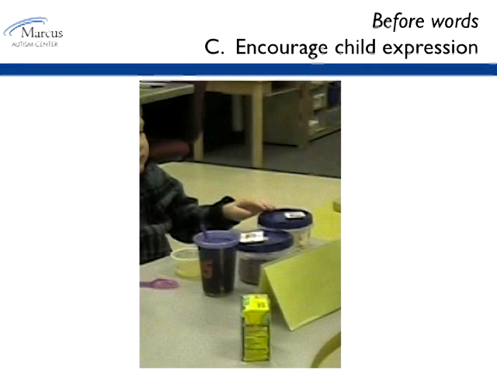They may not look at you just yet because they're learning about social orientation. But if they touch it, that's your way of knowing their intention. They would like that item in that container. If you take it and open it and hand it to them, they will learn it's really nice to have people around. People are great sources of assistance for me. That child may very well learn to start giving you containers and building on their expression.